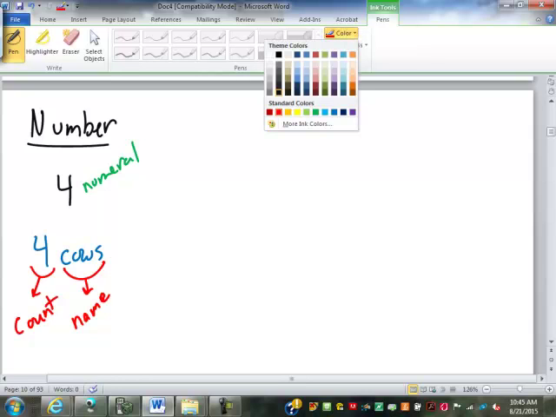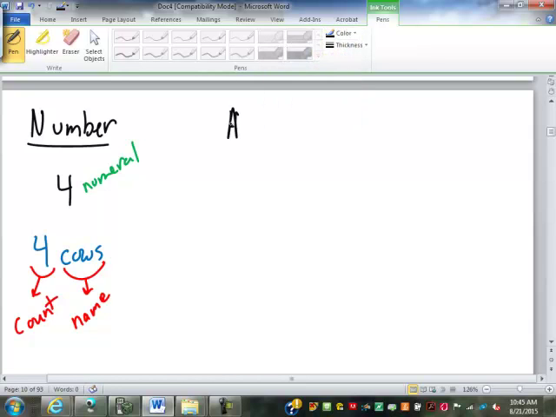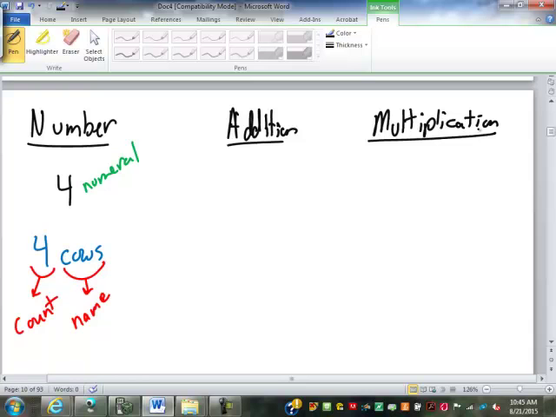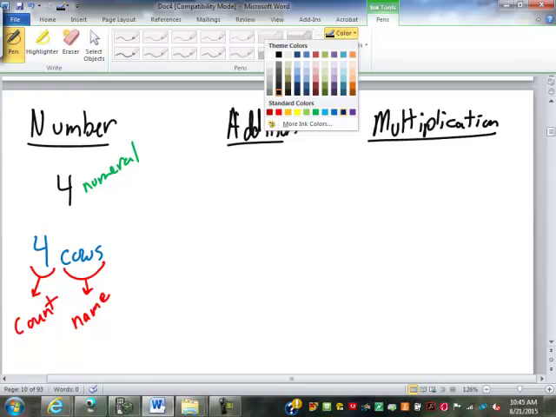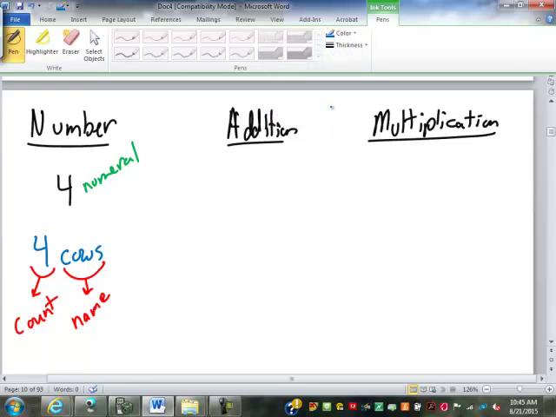So let's take a quick look at our 2 most basic math operations and how numbers interact in them. So look at addition and multiplication. Now you might be thinking, where'd subtraction go? And where's division, by the way? Well, addition and subtraction are the same operation. Just one's in forward, one's in reverse. So any rules or any conditions we put out there for addition also apply to subtraction. And of course the same goes then for multiplication and division.